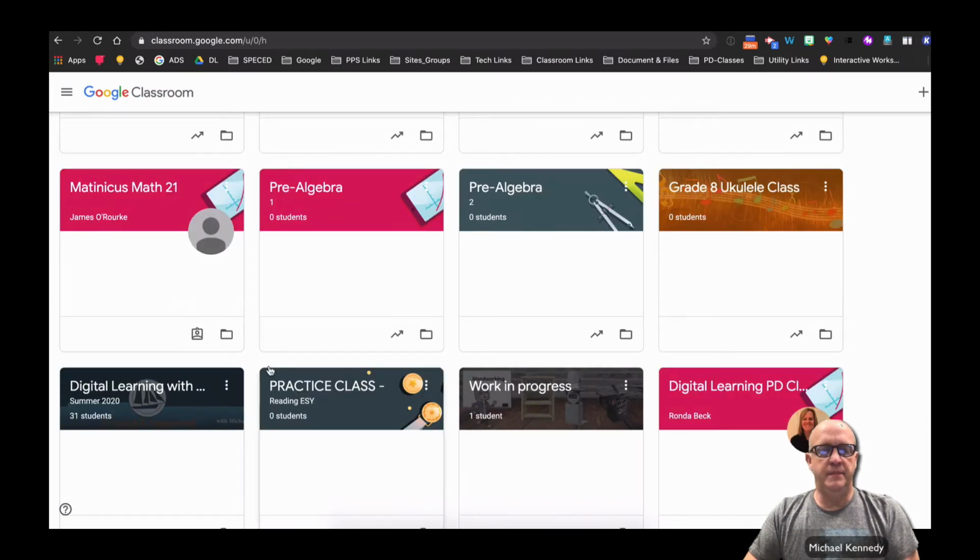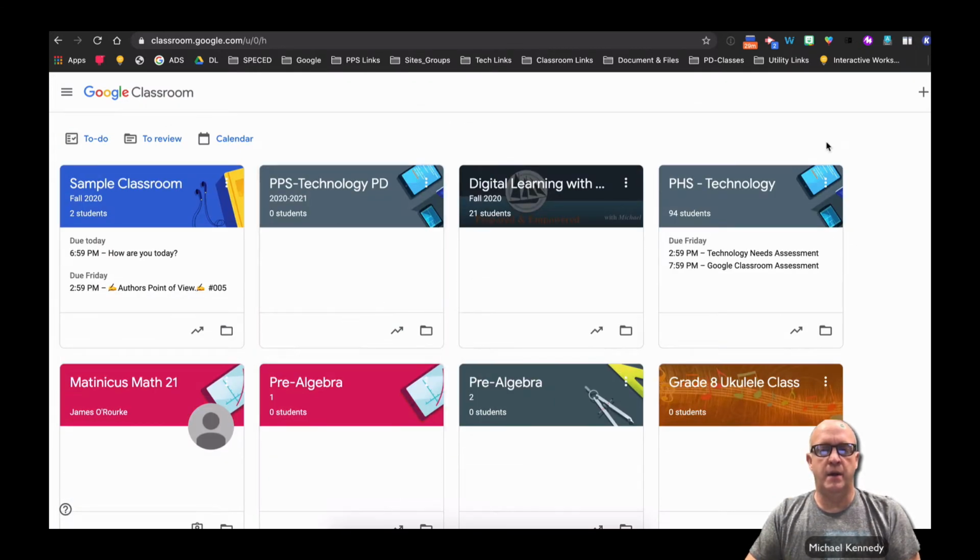And on here, we can also add a new class by clicking the plus button, and that will create a class. It will launch when we hit create a class. It will launch a SIS notification, which stands for Student Information Systems. And that is supposed to pull your students in. I was just told it's September 1st that it's not operational yet, but they're hoping to have it ready soon.